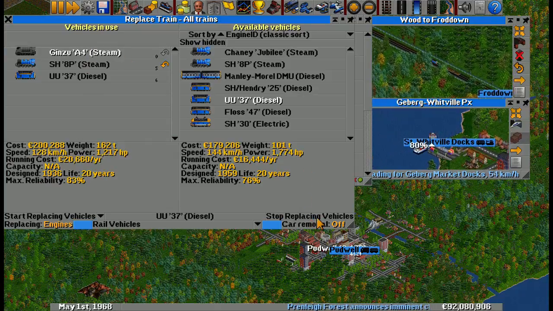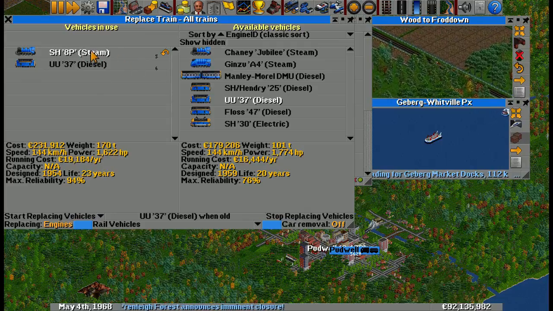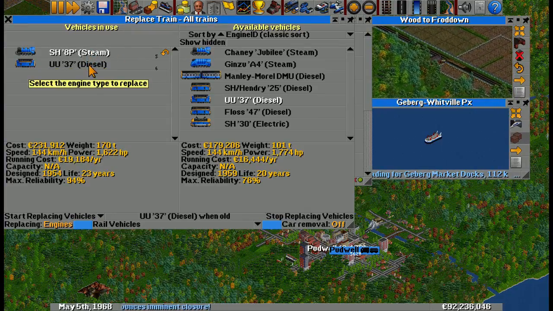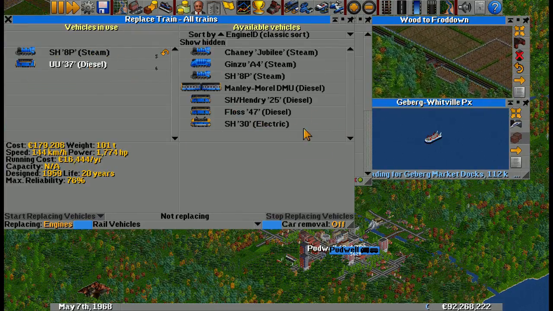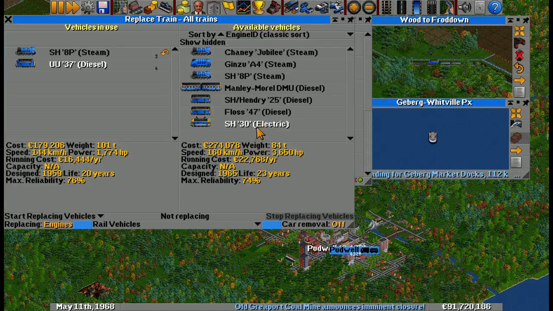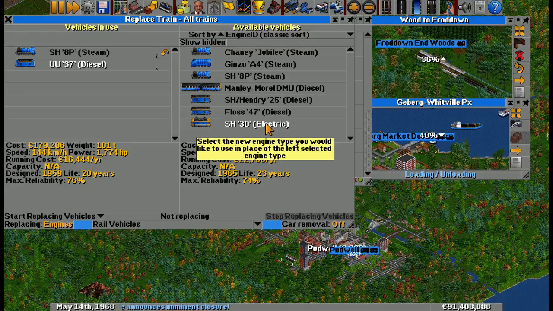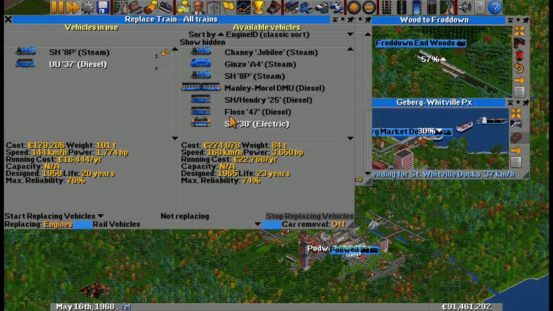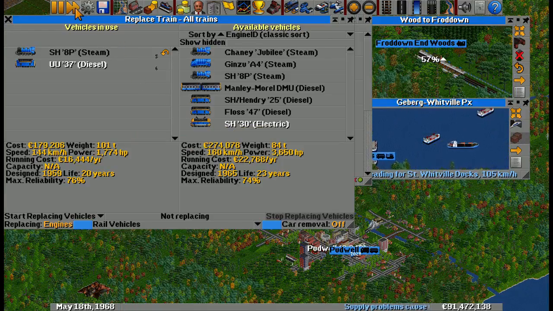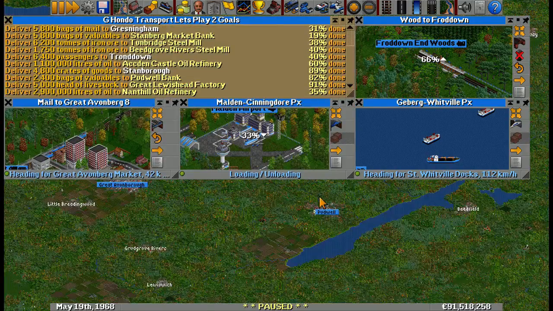Okay, so we're done with all the old. We are replacing the 8Ps with U-37s. And the U-37 itself, I think we decided... Oh no, these are new. Oh, we have an electric! It brought up an electric train and it never told me. I am so sad. Okay, then that is what we are doing for this episode. We are moving to electric. Cancel all other plans. We are absolutely going electric.